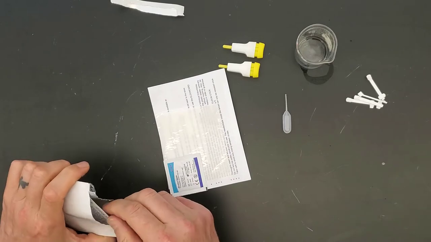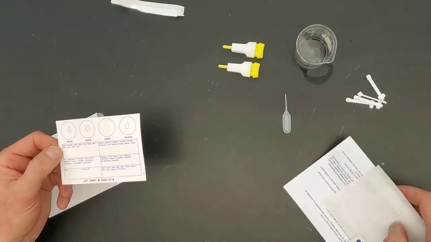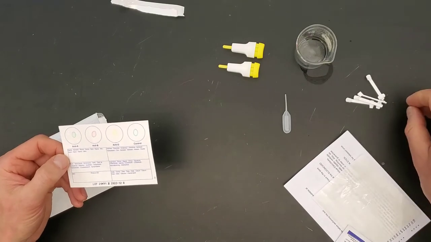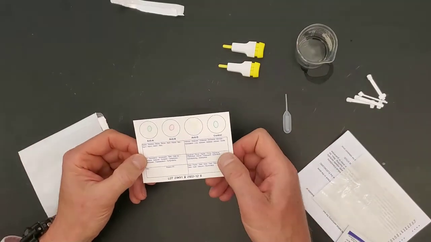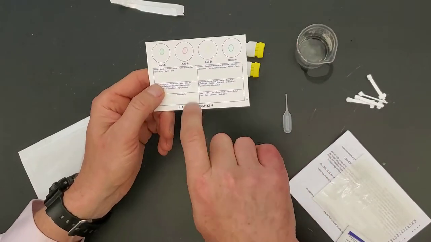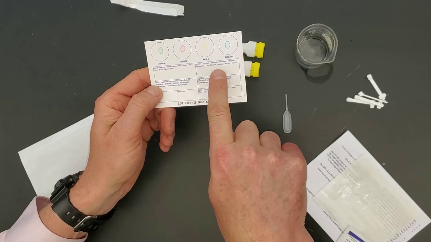I'm going to open my card. Just to show everybody what's on the card, careful to not touch it with something that might contaminate it. I'll just point to the circles. The anti-A circle, the anti-B circle, the anti-D circle, and then the control.